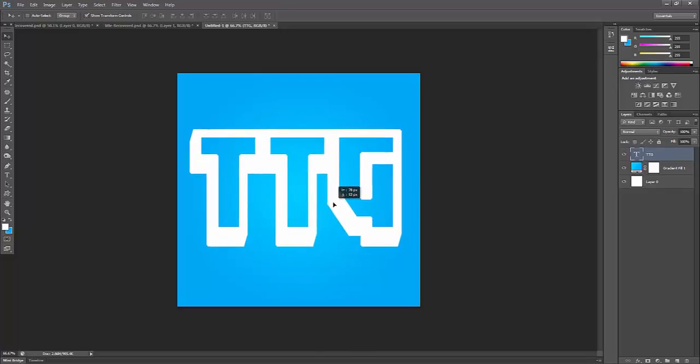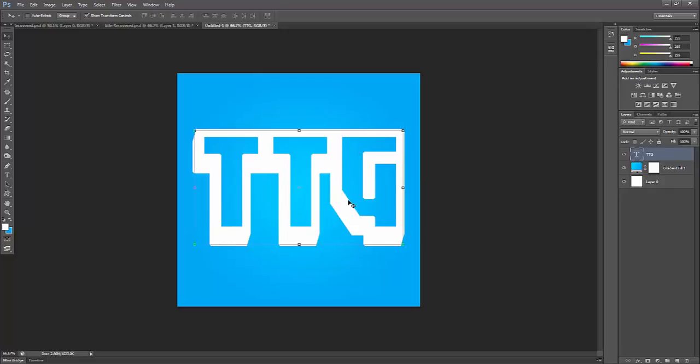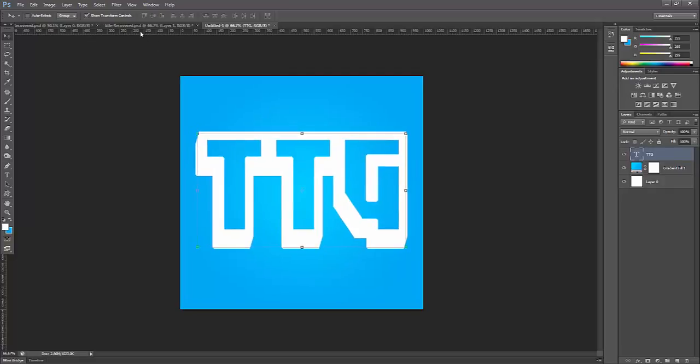Alright, so we can whack it in the middle, or if you really want to get it directly in the middle, we can press Control R on your keyboard, and click on the ruler, so click and drag. As we know, 500 pixels is halfway because we made it 1000 by 1000.